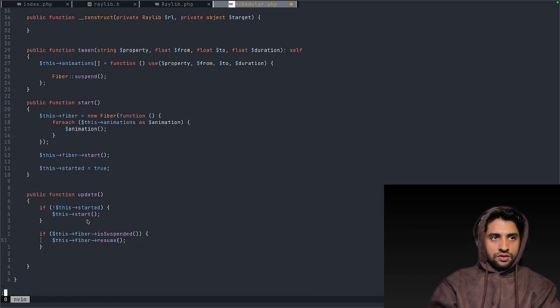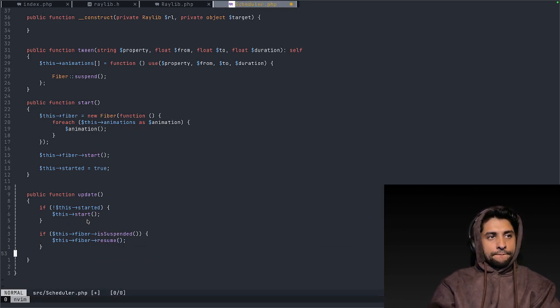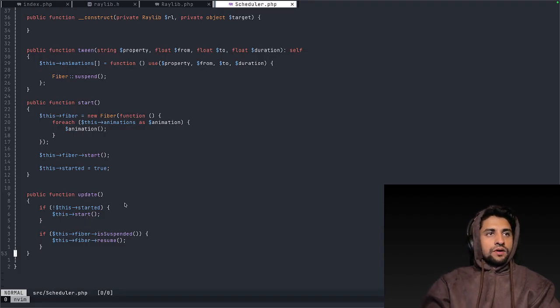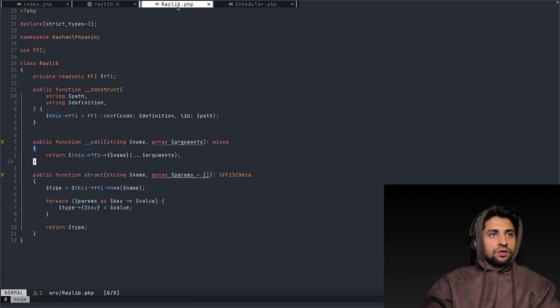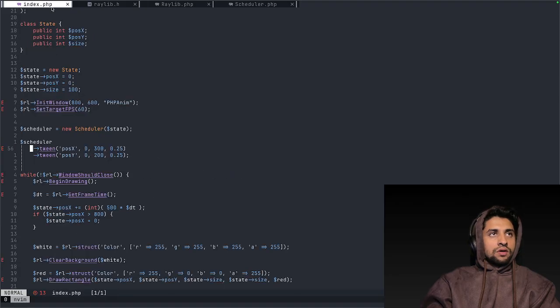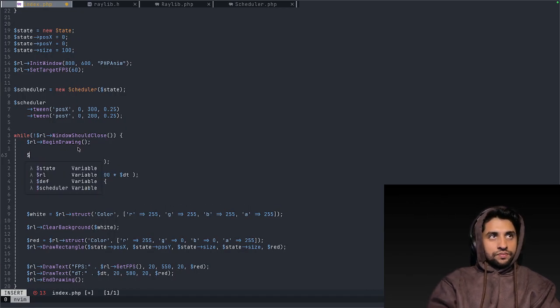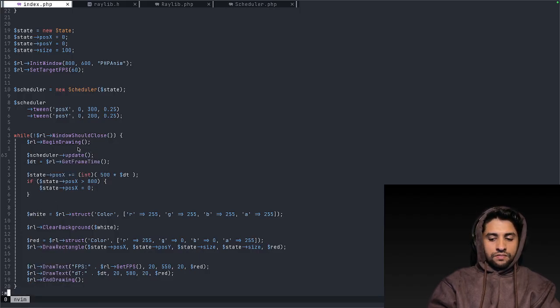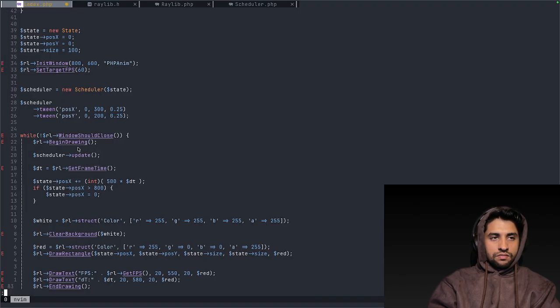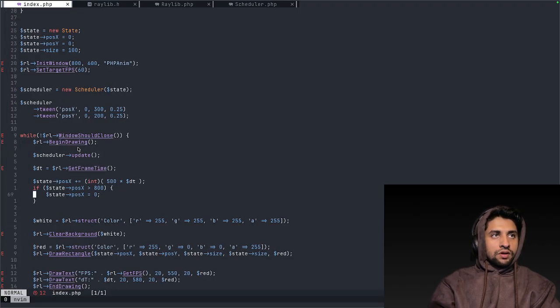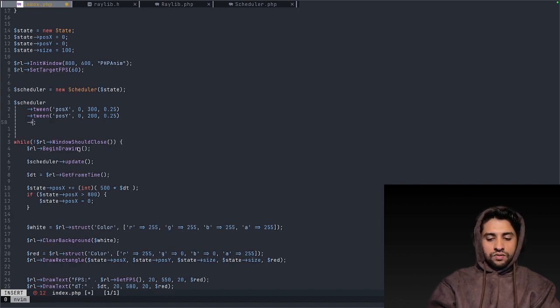Then we do something like this. And this update function, we will call in the main render loop. So it will be something like this here. And we probably should start this right away.